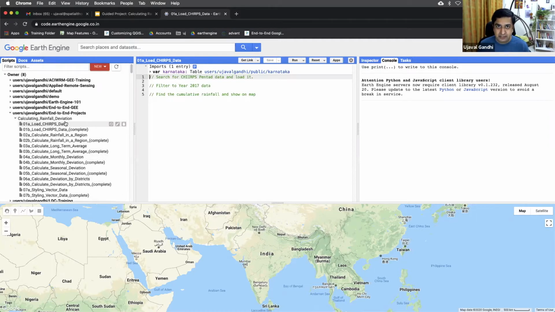The structure of the course is that we'll start with script A, we'll build on it, and make a complete script for that step. And in the next step, we'll take that script and add stuff to it. Right, so we go from script 1 to script 7, and then we'll have the complete project built.